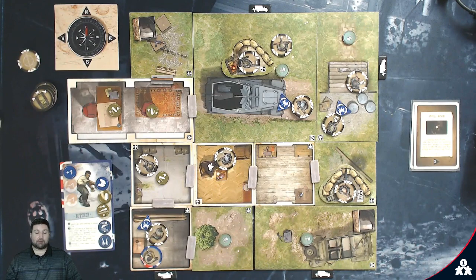Now the nice thing is because I have that upgrade, I get to roll stealth checks with red dice. So let's roll that red die and see what we get. Rolled a 3, so he does not see me walk in there stealthily.